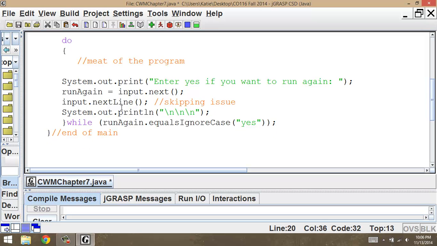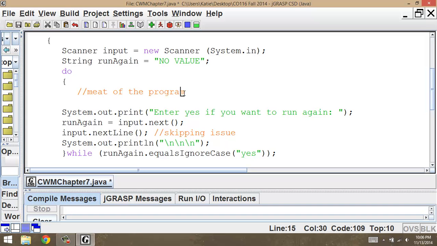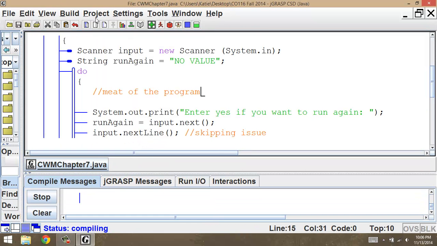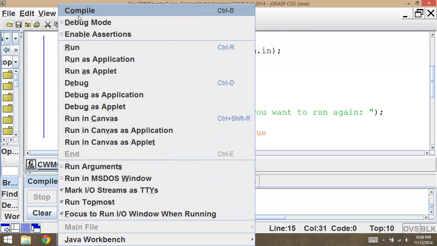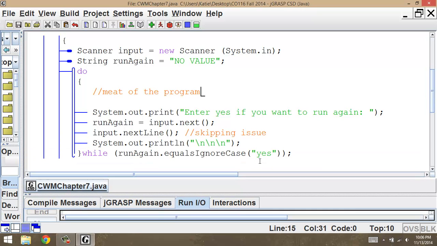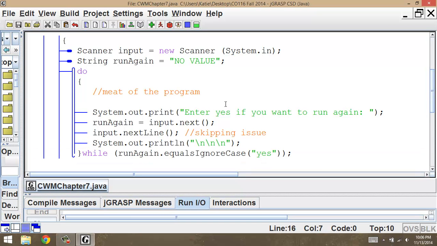There we go. Okay, so that's our loop to run it multiple times. Let's make sure I didn't do anything wrong. And we should just do yes, yes, yes, yes, no. It ends. Perfect.